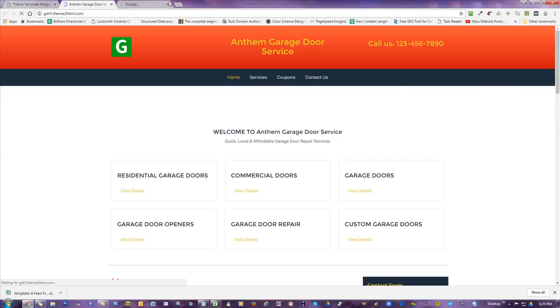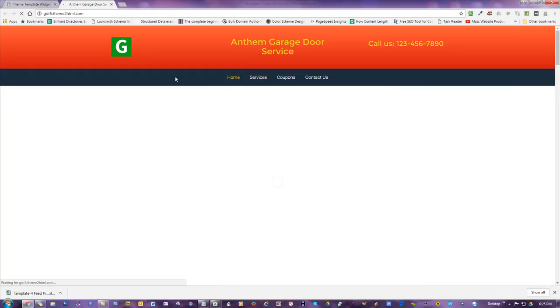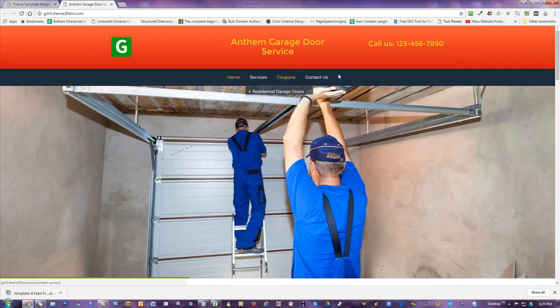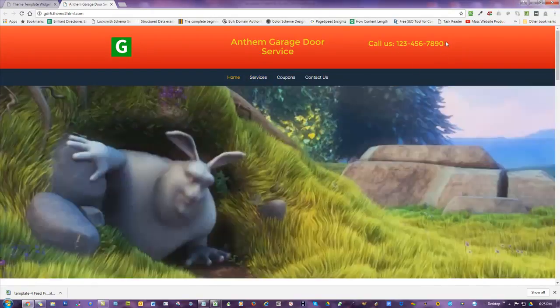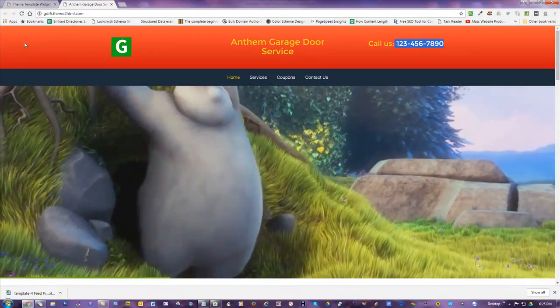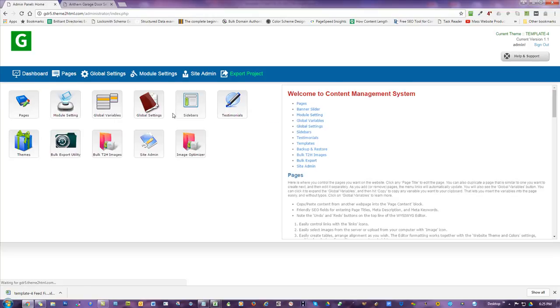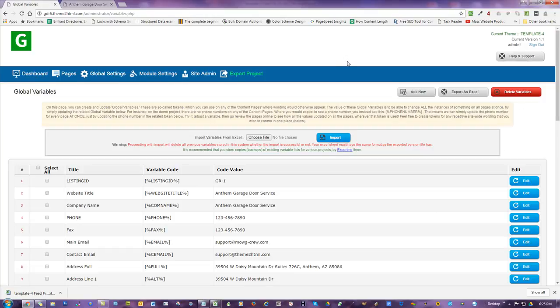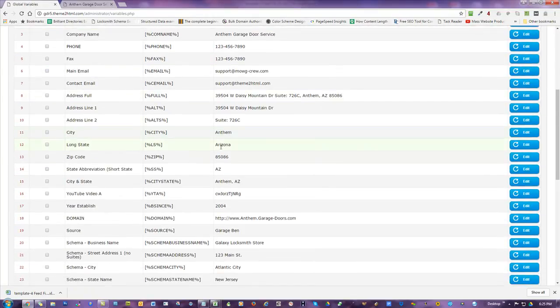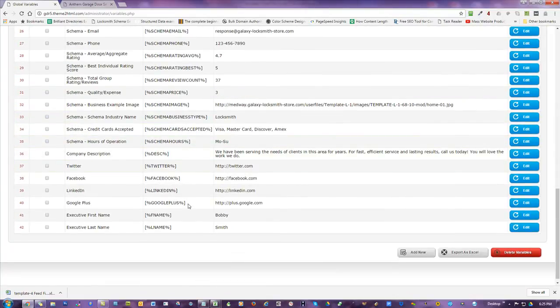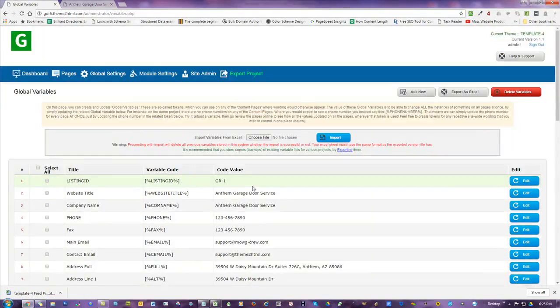What I'm going to do is create a version of this entire website with literally everything for each of those companies. Each one of them is going to have the right phone number for that company, etc., because I already have it set up in the global variables to work with the global variables I just created. All of this stuff is in there the same way, so it's ready for me.